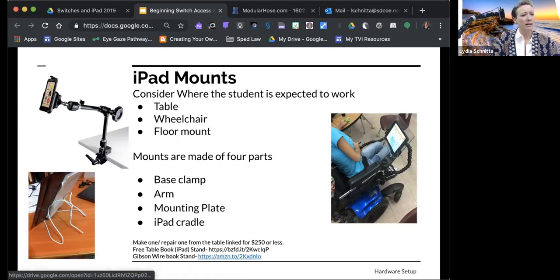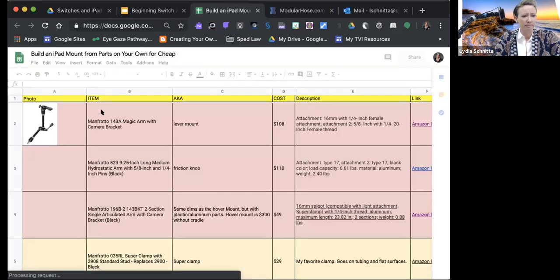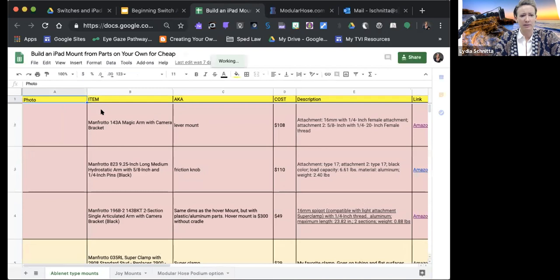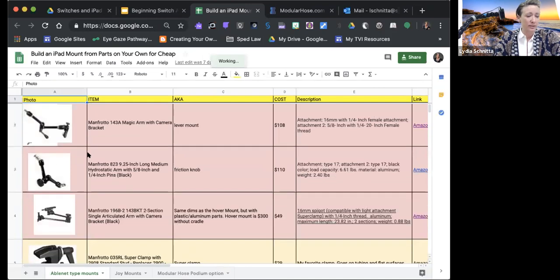The first one with the knob on it, top left, is from AbleNet, and I've managed to put together some parts made by a company called Manfrotto. If you pick one of these arms, you can build your own from parts, and it does save a little bit of money.